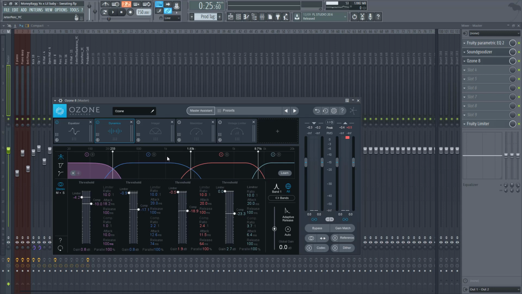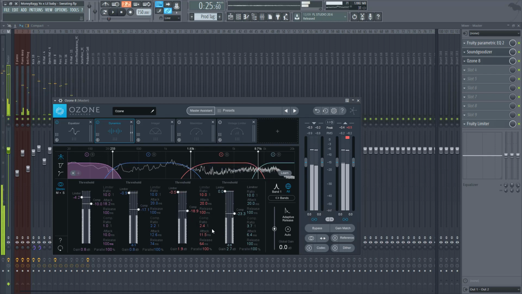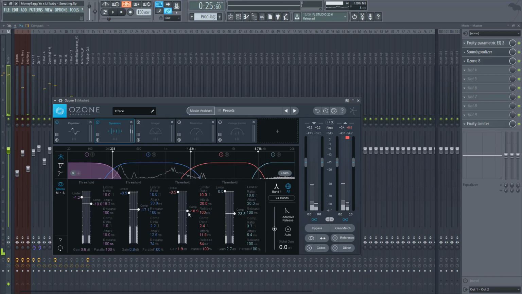This is my very, very, very elementary explanation of this. I'm sure some professional out there is probably pulling his hair out at this. But you guys can see the gain right here, here, here, and here. I'm only pulling it up a decent bit over here. My ratio is higher and I'm actually doing more with the compression.